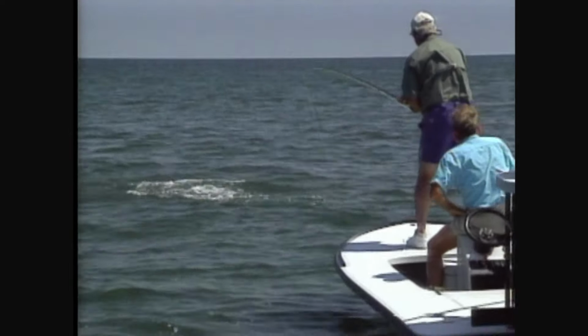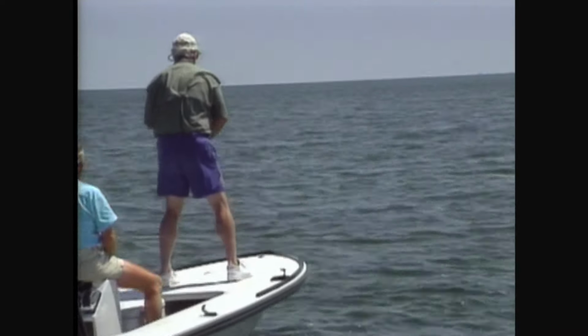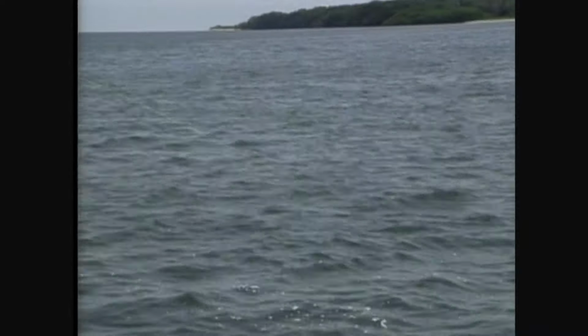All right. Actually, he didn't have a strike, but there was a fish. A fish came up and rolled at you. Yeah, see him? He short bit it. I think he just kind of came up and saw the boat, Jer. You know what I mean? Mm-hmm. Boy, that reminds me, that's just like a big red ear in Doc Moses Lake. Yeah, a lot like that.